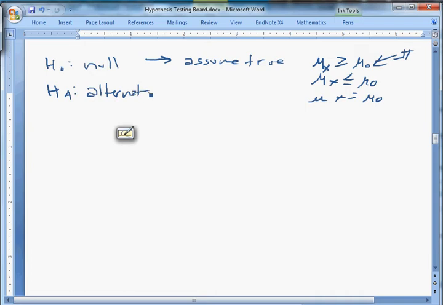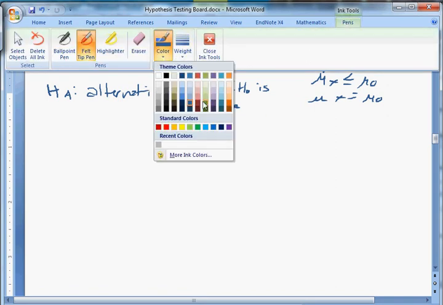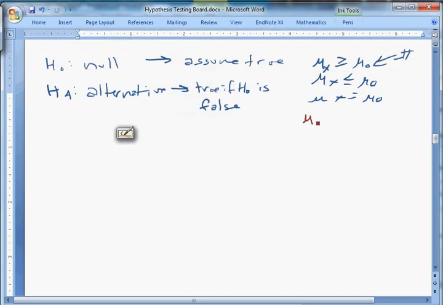We're going to have an alternative, this is what we're going to prove true, or maybe prove true. This is true if H₀ is false. We can only ever prove the null false, we can only ever prove the alternative true. These alternatives look like μ_x is less than μ₀, μ_x is greater than μ₀, or μ_x is not equal to μ₀, and these correspond just like that. That's where step one leaves us.